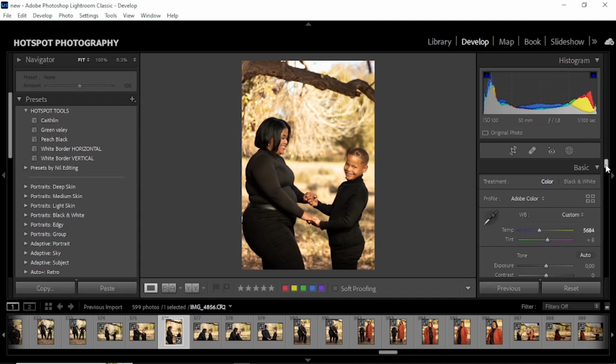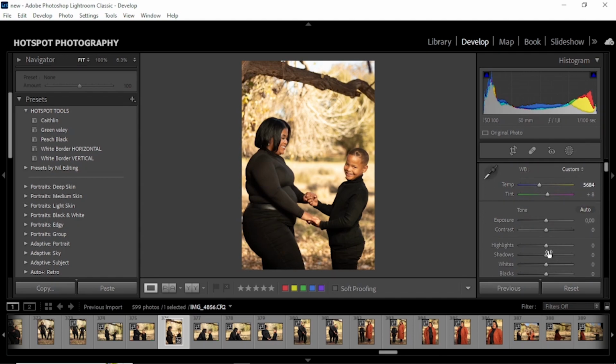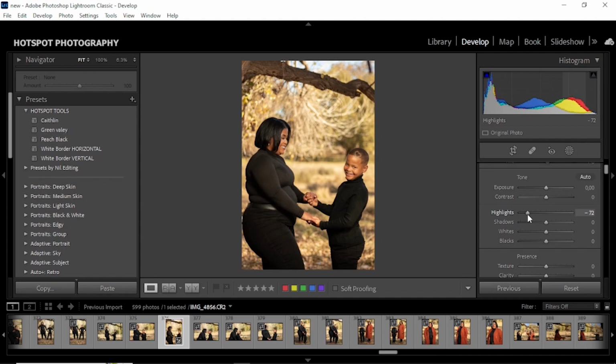And then after adjusting my white balance, I'm going to come here to the highlights, and I'm not going to touch the contrast and the exposure. For now, I'm only going to adjust the highlights. Just bring it a bit down, and then I open up the shadows a bit, and I decrease my whites.